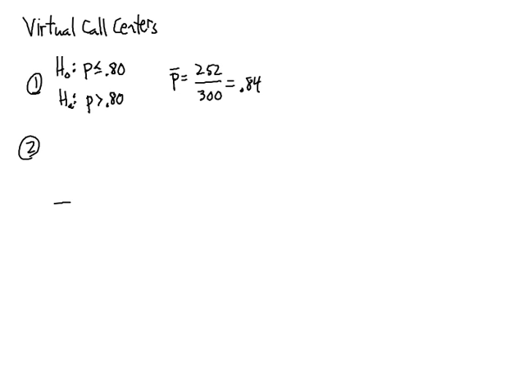Step two is the sampling distribution. And for percentages, the center of that distribution is going to be the 80%. Now, we always use a z-table or normal distribution to work with the sampling distribution of the proportions. There are conditions on that.